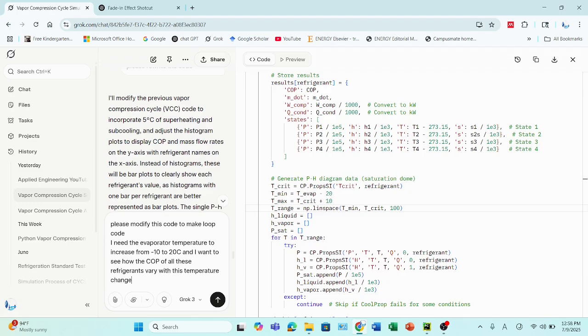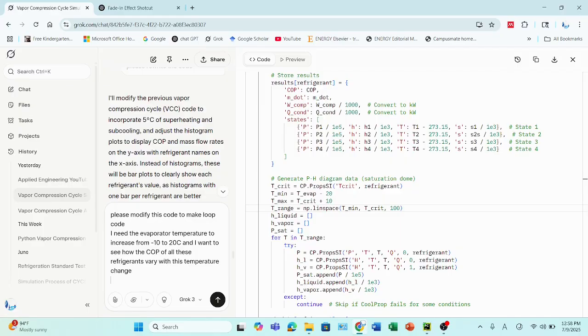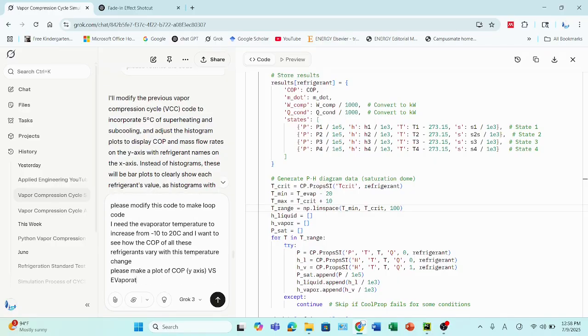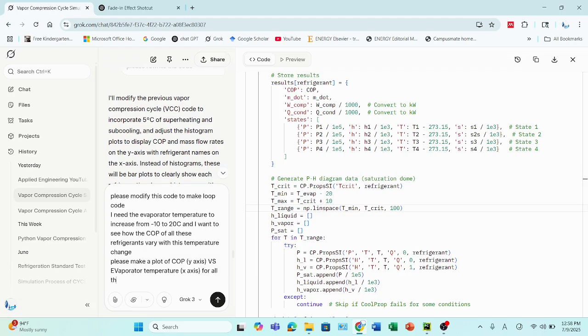So for this, how we want to see this, please make a plot of COP which will be on the y-axis versus evaporator temperature which will be on the x-axis, for all the refrigerants in one plot.